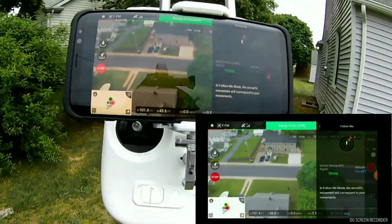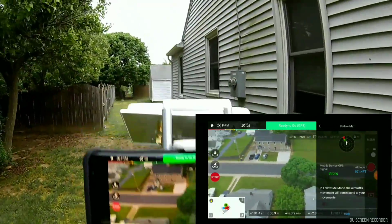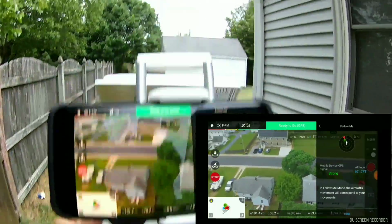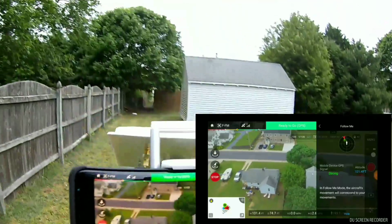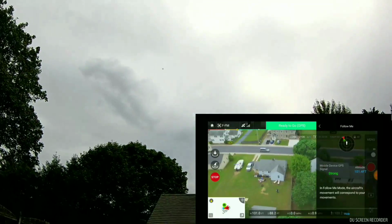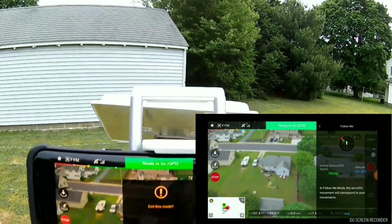Really, really neat technology that this thing has. It's really neat. And you can adjust the gimbal while you're doing this. It's pretty much keeping us right locked on. You can see it moving up there. It's pretty awesome. Let's go ahead and stop that.